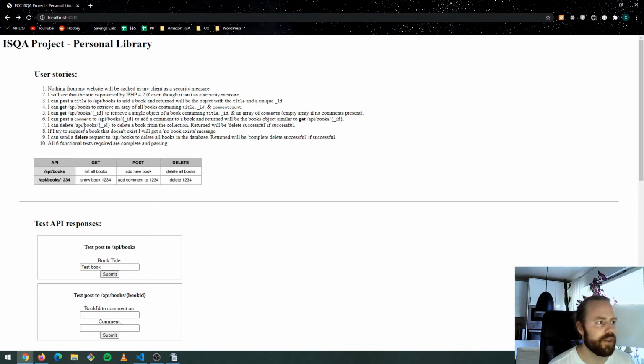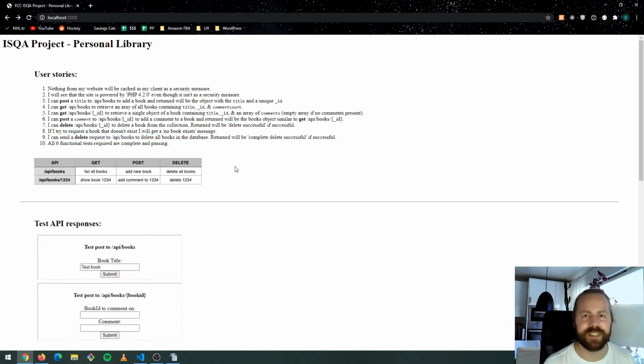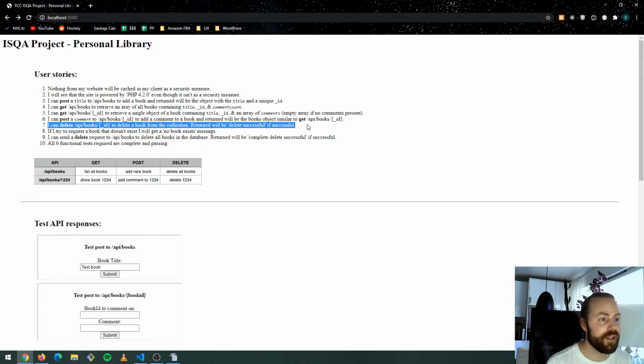But in theory, I should be able to delete all books in my database. And you really don't want to do that, I think. So this is a bit dangerous to have, but I guess we should have that. What you really want to do is this 7, where you just delete one book if you have the ID. That would be the smart part.